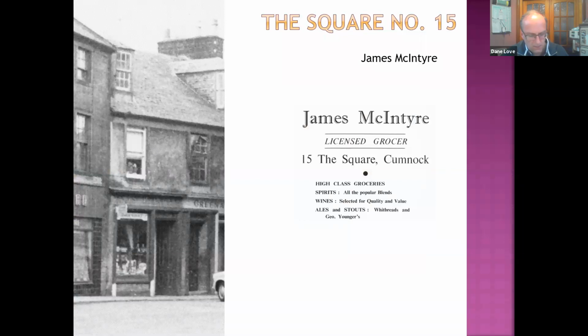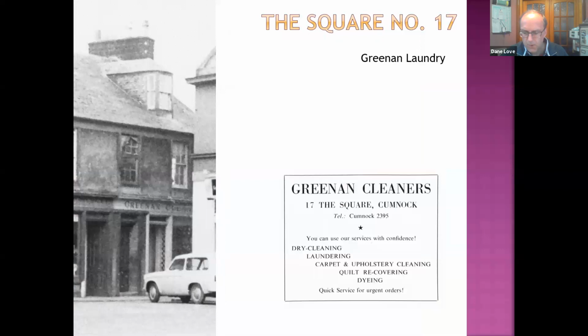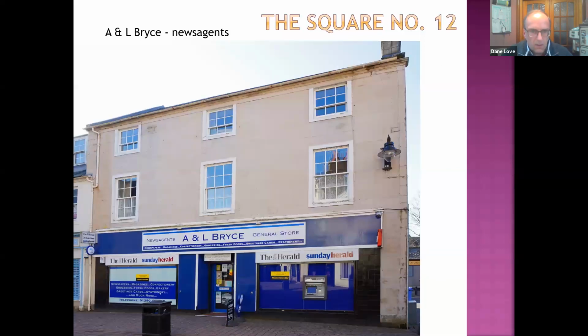Next door, number 14, because number 13 would be upstairs. Number 14 was Mr. Gibbs and Confectioners, and then Mrs. Matheson and Agnes Neal, and then again it became part of WK's Apothecaries Hall. Now he lived down the home at a house called Coyle and Togo, and he died in 1924. And unfortunately his son, who was expected to take over, died a few weeks before him. On the right hand side, William Buck had a barbers for a wee while, and then as I say, eventually it became the electricity board.